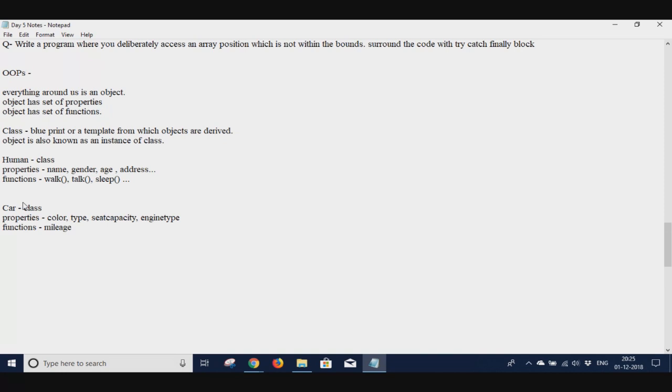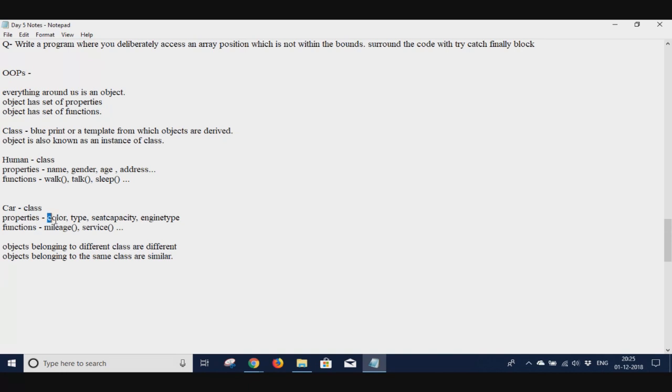The objects belonging to different classes are different. Objects belonging to the same class are similar. So a car object would be similar to another car object, though the data associated with it could be different, but the properties and functions would be the same.